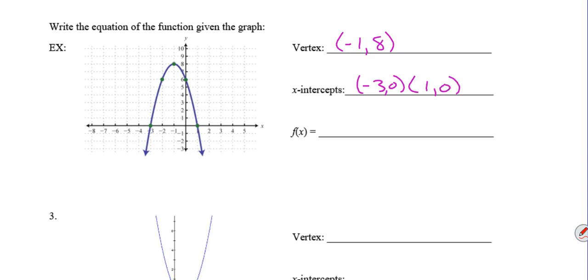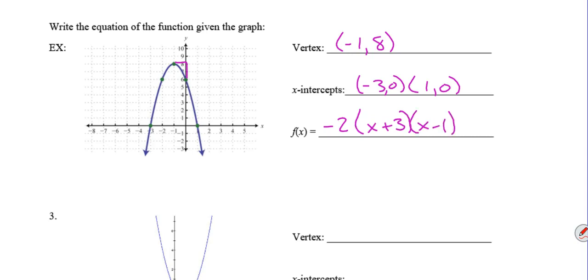So from the graph, it's actually even easier because you don't really even need to find a algebraically, right? If I'm looking at this, I know it goes down, so I know it's a negative a. If I move over 1 down 2, then I know that that is a stretch by a factor of 2, because it should be over 1 down 1, right? And then I can say x plus 3 and x minus 1.